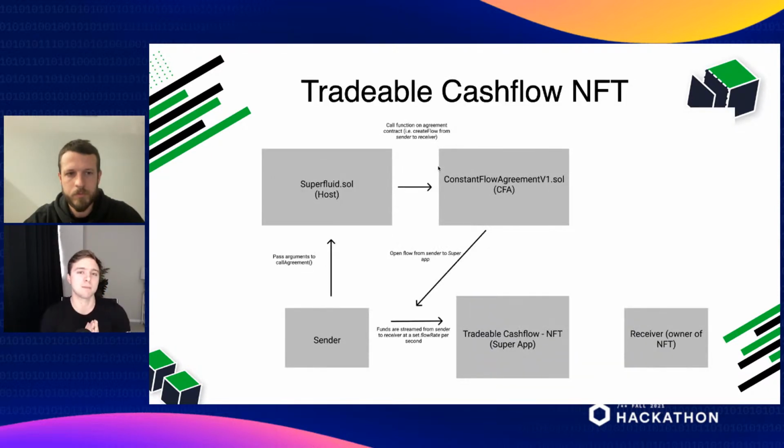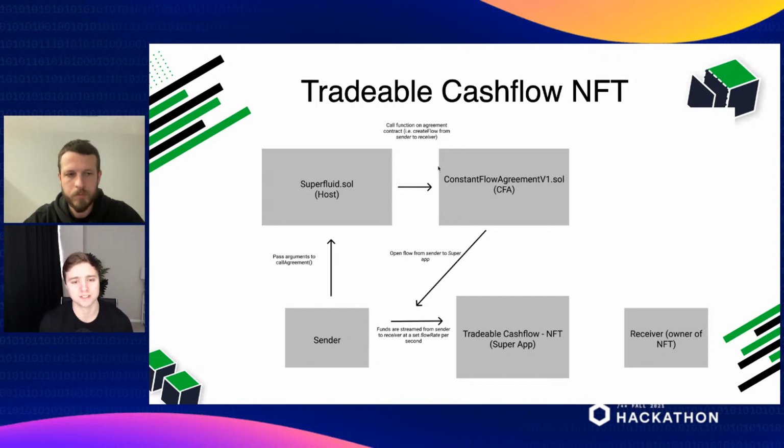One really good example of this that we have in our repo, and that we've used quite a bit in different tutorials and workshops, is this tradable cash flow NFT. This is something you'll see in the super apps portion of our docs, which I will link in the Chainlink workshop support channel after the call.